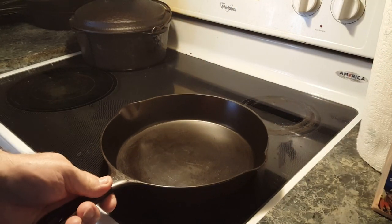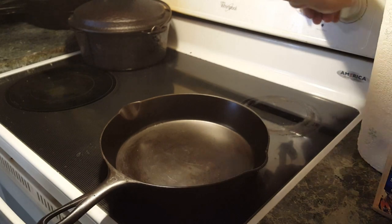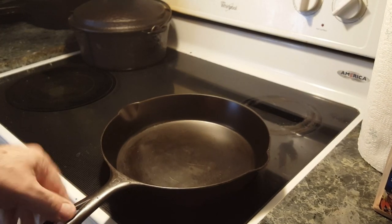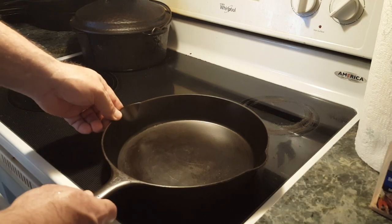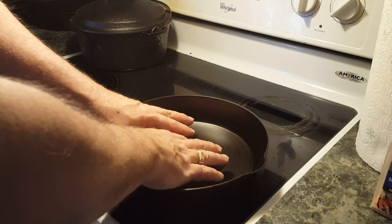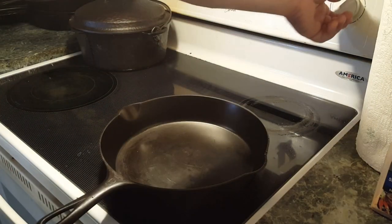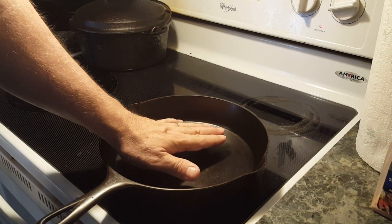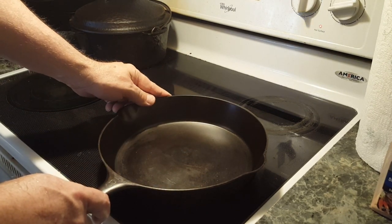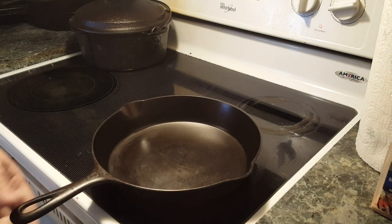The first thing you do with cast iron cookware when you put it on the stovetop is you don't turn it on high to start with. Go ahead and turn it on low or medium low to let it heat up, because the cast iron will heat from the bottom. It doesn't heat up evenly, but it holds the heat well and puts it out evenly. So all the heat comes into the bottom and works its way up the sides. Now if you turn it on hot right to start with, the bottom is going to get exceptionally hot first and it's going to want to expand a little bit. And the problem is if it tries to expand too quickly, you can warp your skillet. Right now we've got a perfectly flat skillet and we want to keep it perfectly flat.